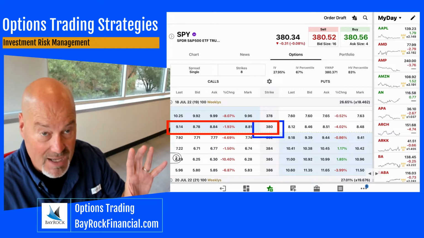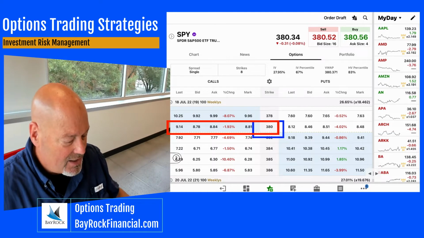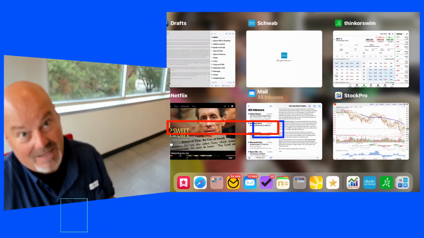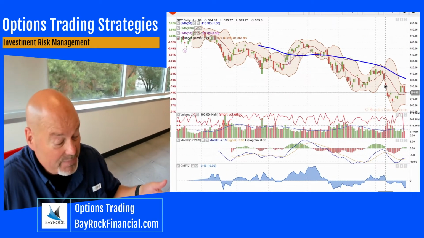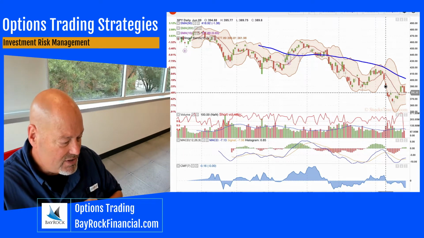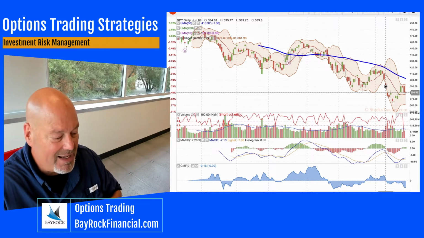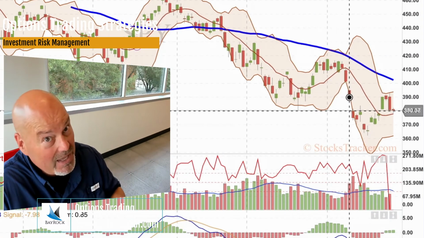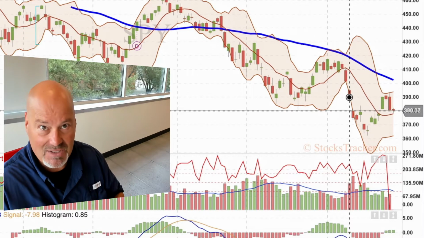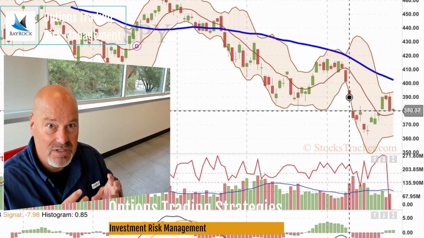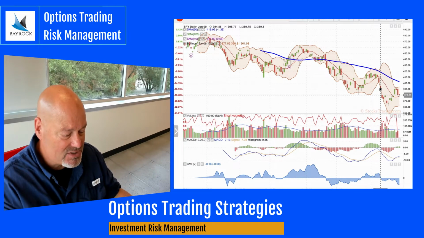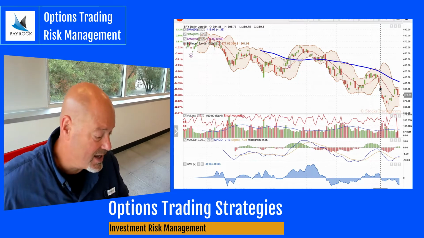So that's the call side, but there's also the put side. The way the put works is kind of the opposite. You're seeing again the S&P 500 ETF, SPY. And in that chart, you see that it's gone up and it's gone down. On the days that it's gone way down, I'm paying attention to the market. Those are the days that we get the best possible premium, because of volatility, the biggest, fattest payday for those kinds of options.